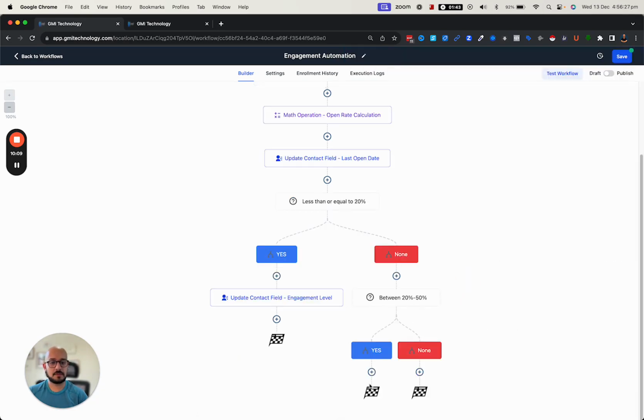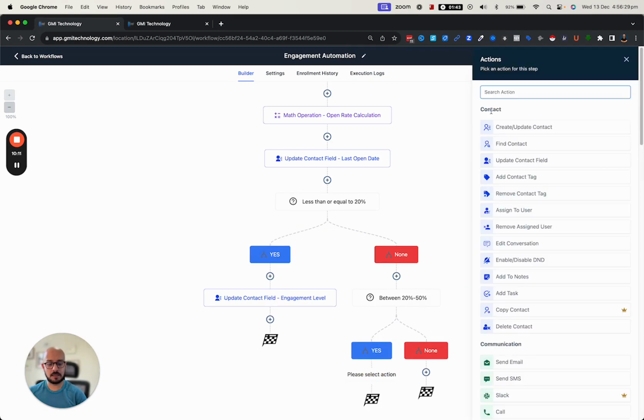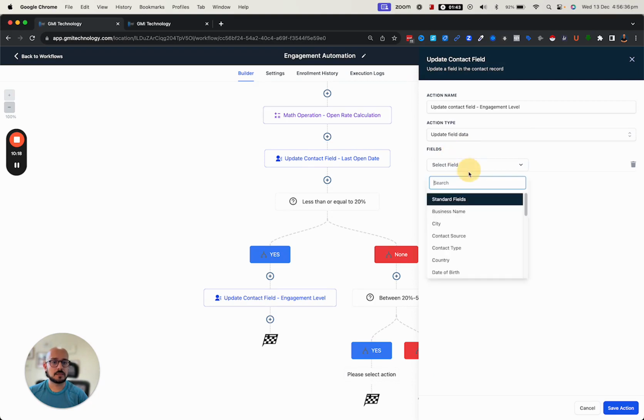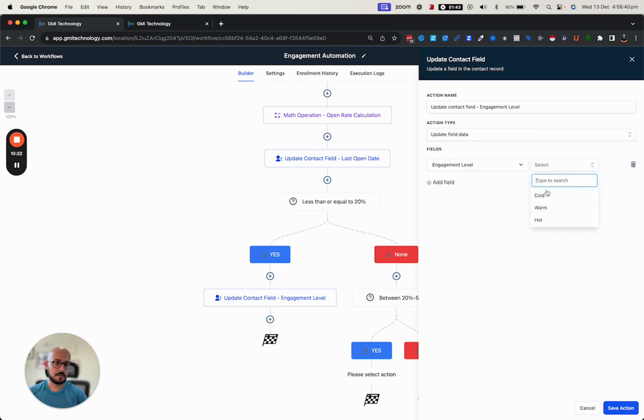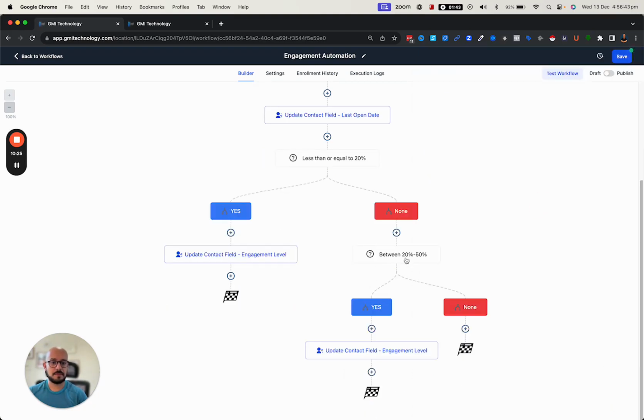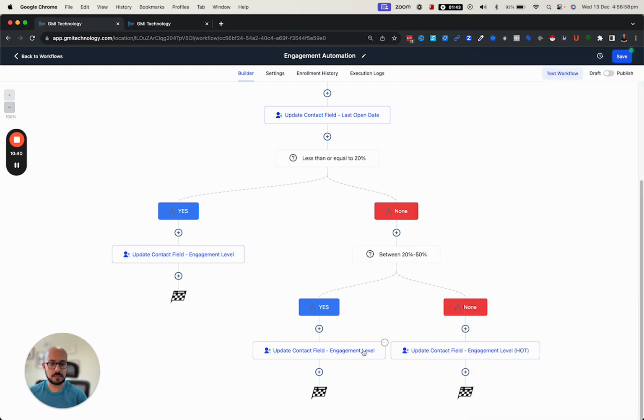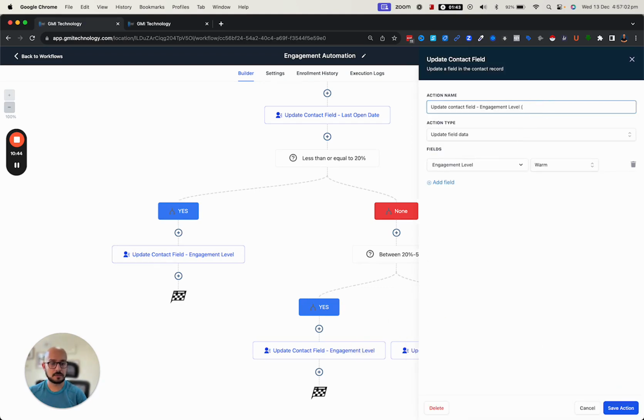If it's less than or equal to 50, we're going to update the engagement level, and this one is going to be warm. And if it's not that, it means that it's above 50%. Then I can just copy this, put it here, and change this to hot, and let's just put this in here to make it easier to read. And this one is going to be warm, and this one is going to be cold.